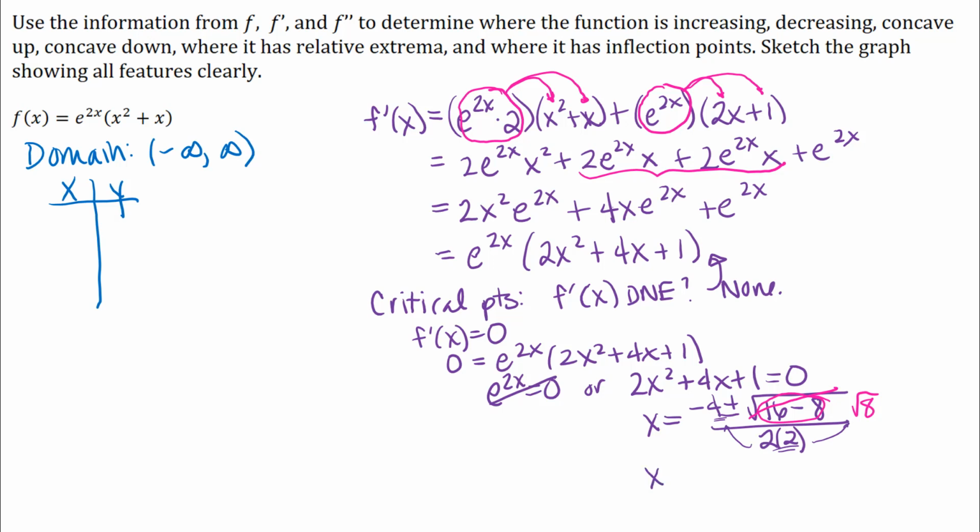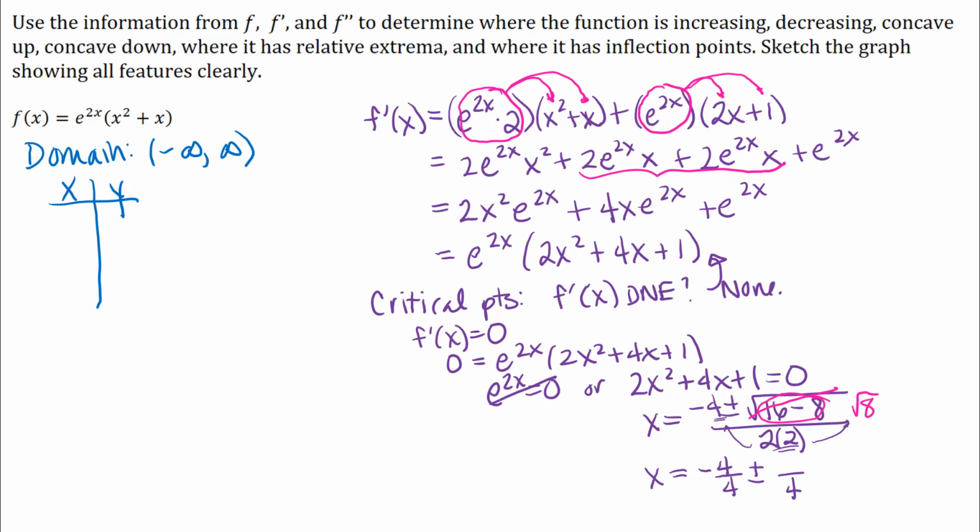I do have a couple of options for how I might want to simplify that though. I could take the negative 4 that is the first term on the numerator and put that over the 4 that's on the denominator and then reduce that individually. Or I can factor something out of the numerator and cancel. I'm going to go ahead and split this up so that I have the negative 4 over 4 and then the square root of 8 over 4.